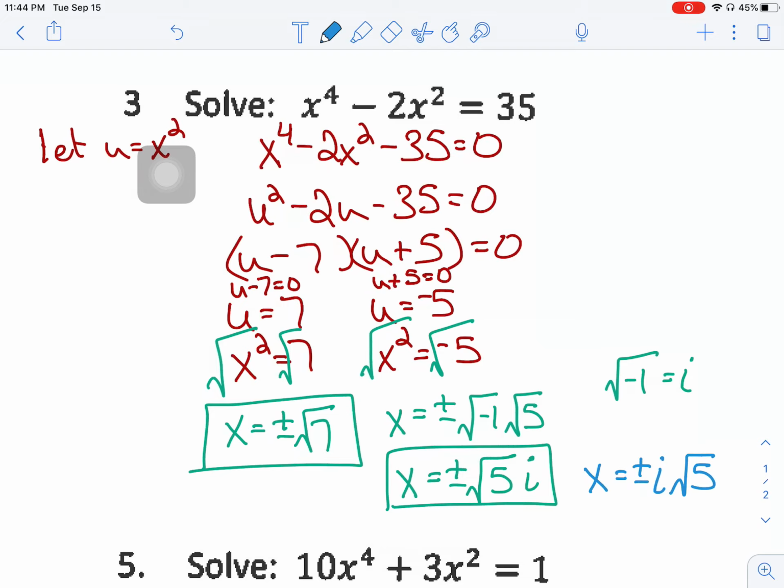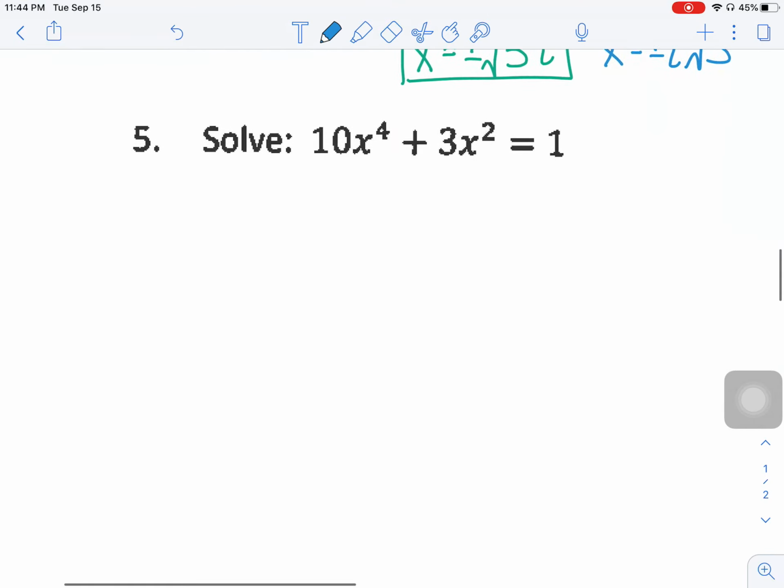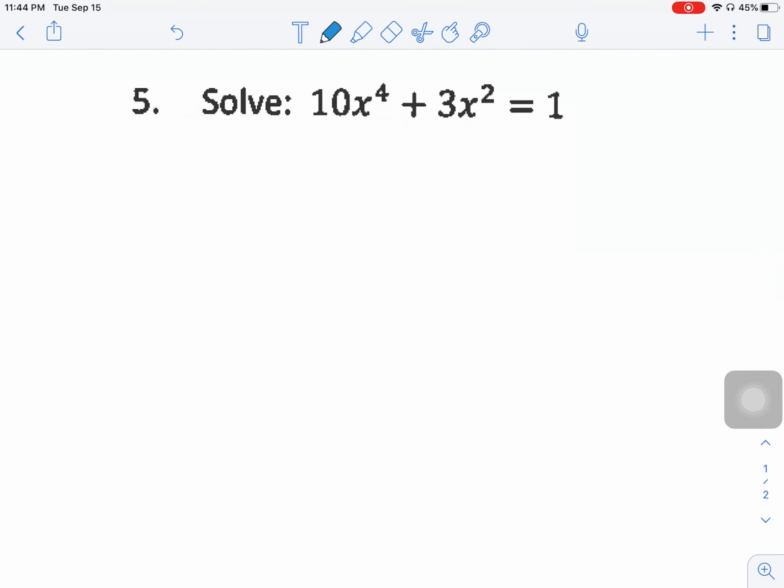So don't feel like you have to put it the way I do. The actual true way to write it, the mathematical way, is this way. But like I said, I have a bad habit of extending that root way too long, and so I end up writing it this way. So it's very clear that the i is not under the square root when I don't want it to be. So that was number 3. Let's take a look at number 5 and see what kind of fun that has for us.